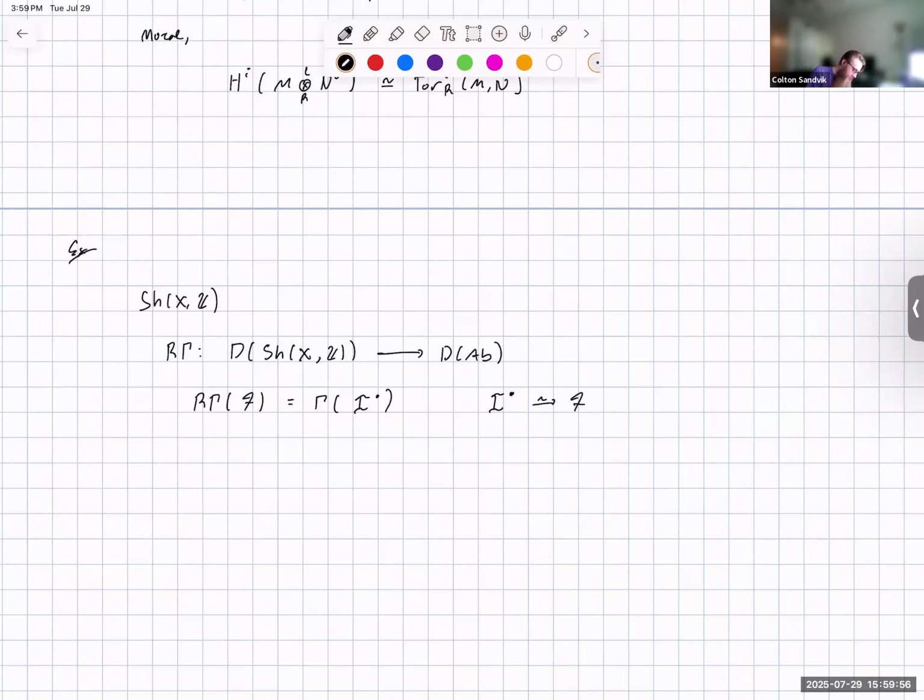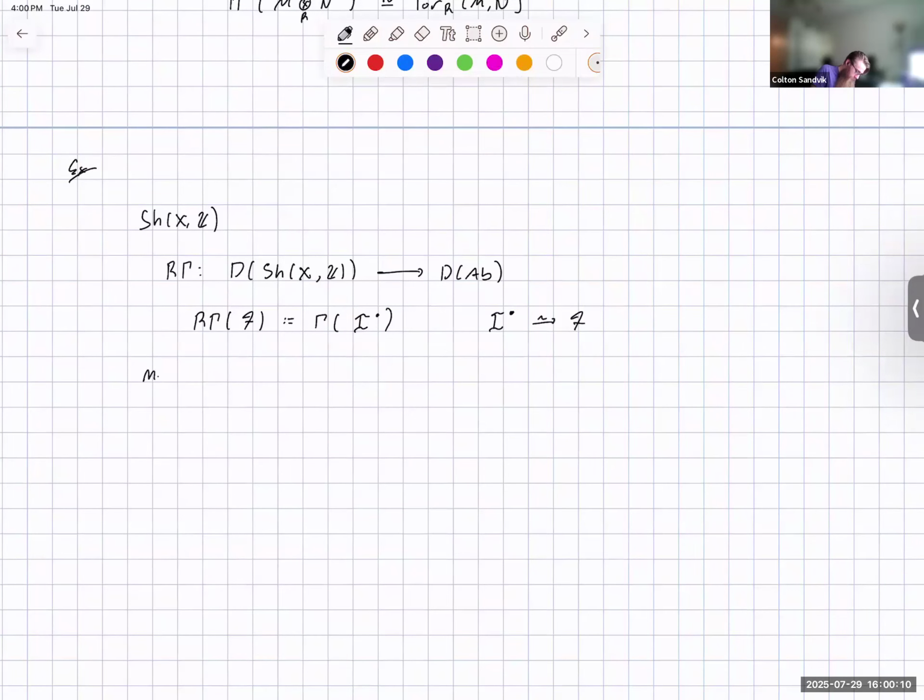Okay, but you can define it the same way. You have to find a nice class in which the functor is actually exact, in this case injective sheaves, and continue as before. And the upshot, or the moral, in this case is that if we take the cohomology, we get these derived functors we had before, and this is actually the same as our singular cohomology. It is if you plug in the constant sheaf.